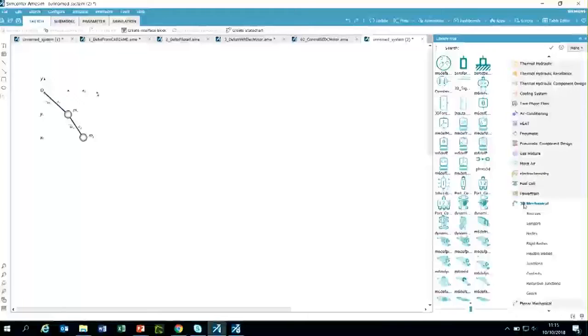So here, first example, I would like to show you a simple double pendulum, just to show you how to create a model starting from scratch. So we will use here components included into the 3D mechanical library. So I will use this first element. We will support the creation of the model and the automatic assembly of the different bodies. And so here we have different components. So we have a ground here. So I will simulate the ground connected here with a pivot junction. We have a first body, another pivot junction, and then a second body.